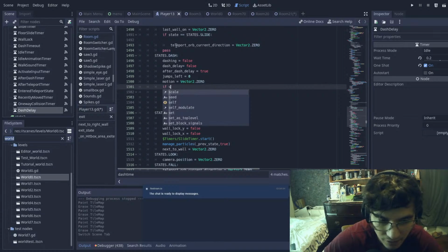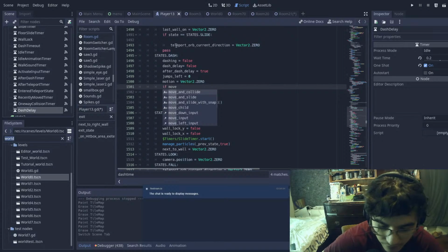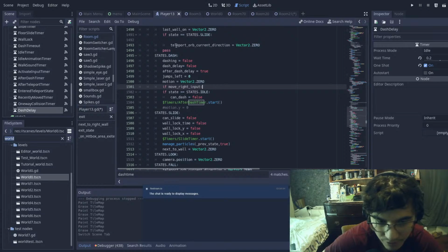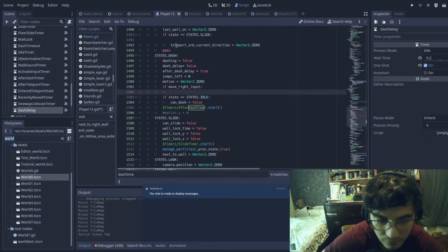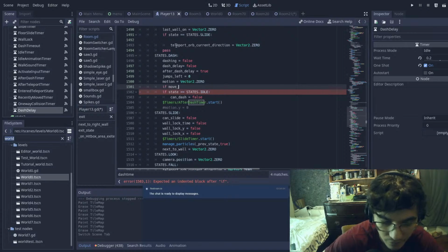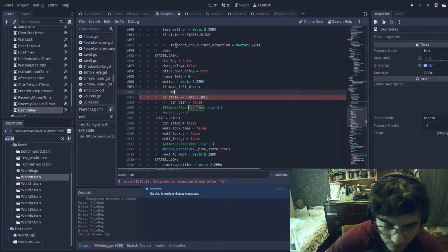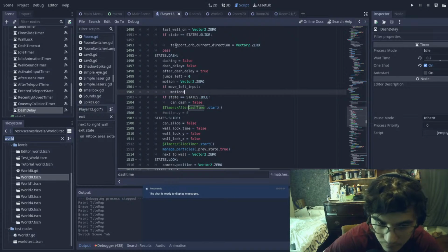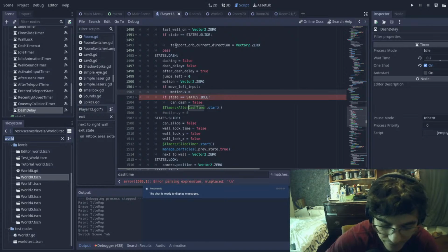If move right input. We'll just test it. We'll do if move left input. It was like 79.